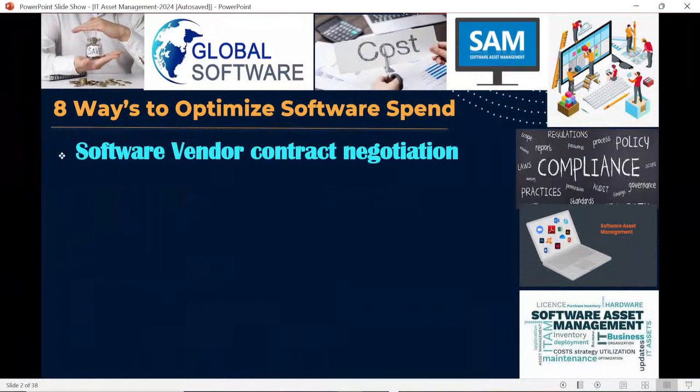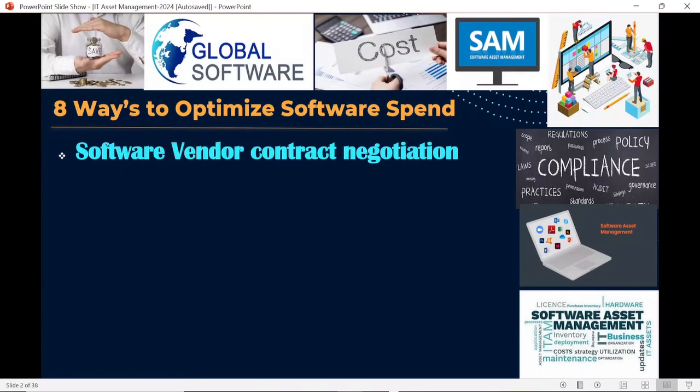And here the sourcing team plays a very important role in negotiation, as they have very good bargaining power, and they will definitely try to negotiate the contract with the vendor from which we are going to buy the product.